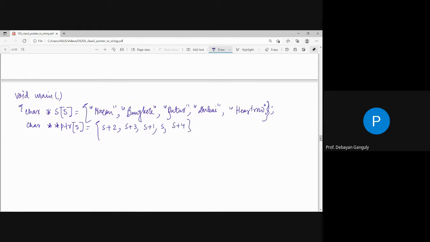এটা কিন্তু কন্টিগুয়াস নয়, তাই জন্য দেখে নেবে পয়েন্টারটা। This is a character star star star p is equals to ptr. You have to printf percent s star star p plus plus.